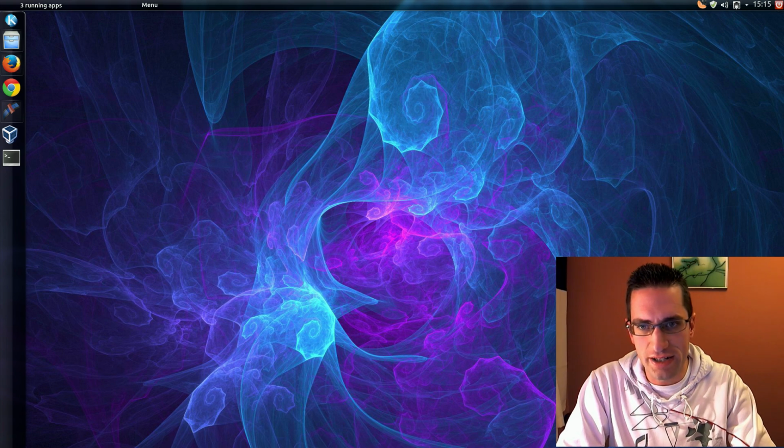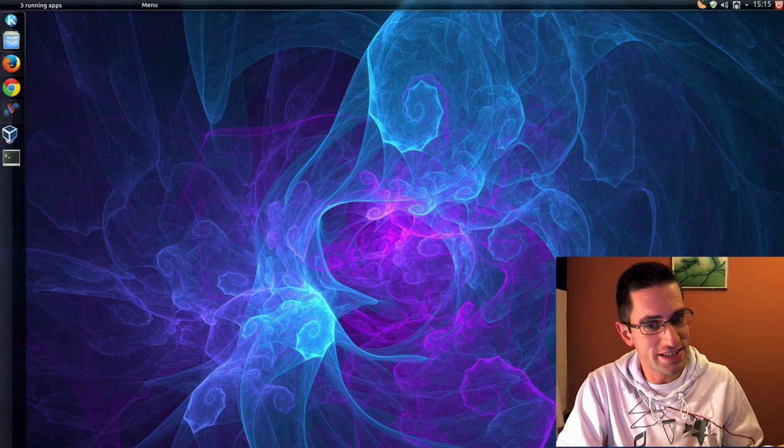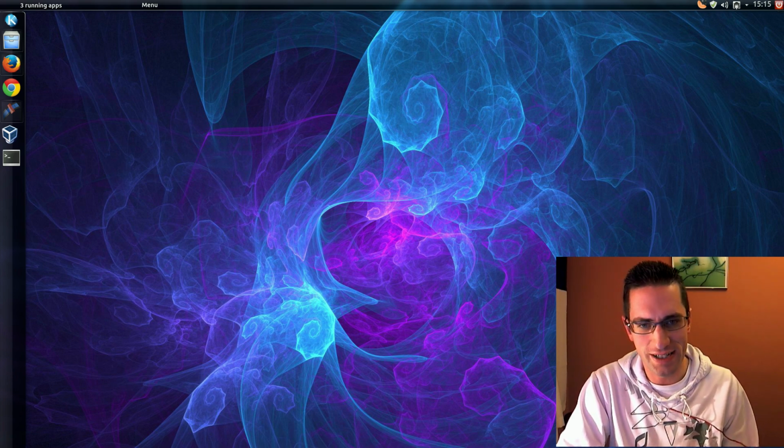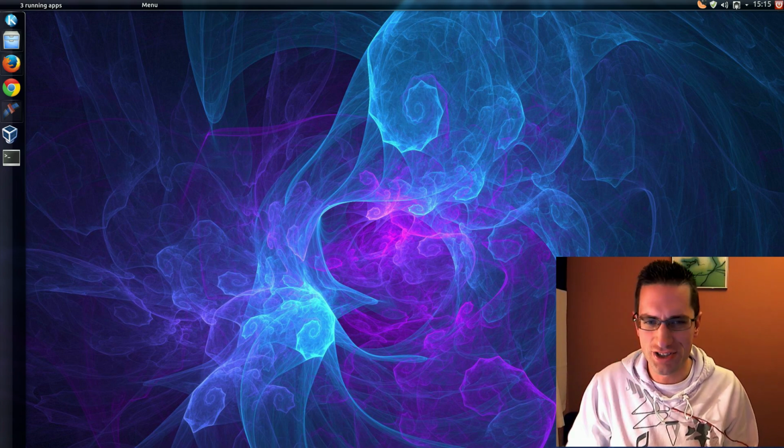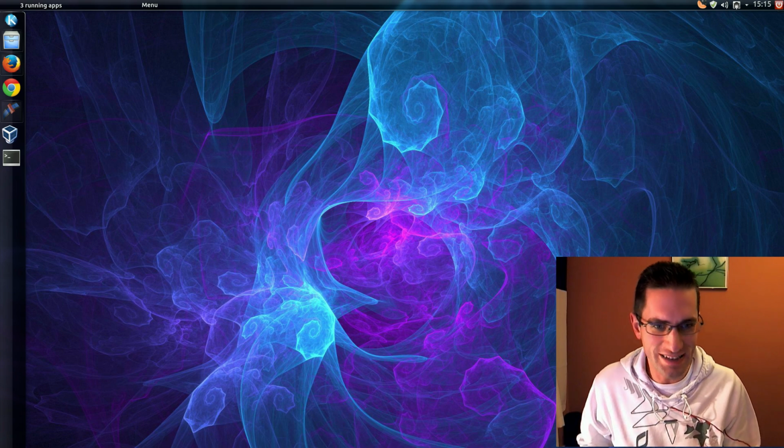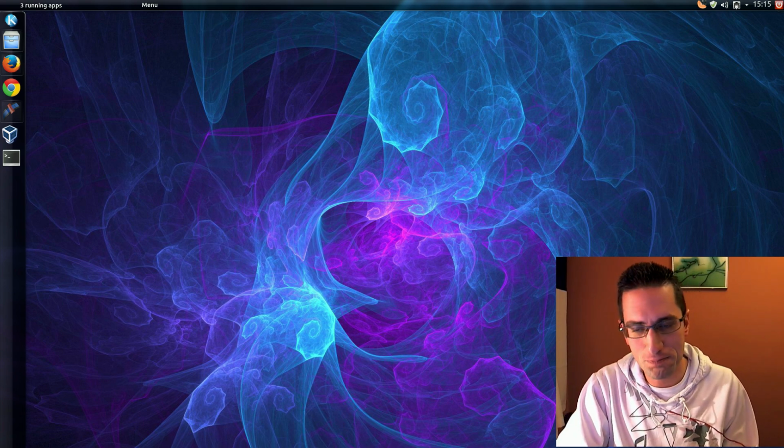In this video, I'll be showing you how to make the KDE desktop look like Ubuntu's Unity desktop. So if you don't like the way that Ubuntu conducts their business, shall we say, but you do like the way that Unity looks and works, well, here's a method you can use to make KDE look pretty much like that, with the look and the feel.